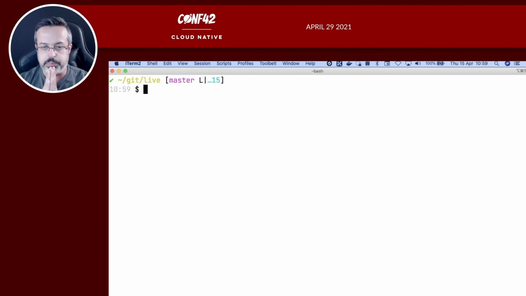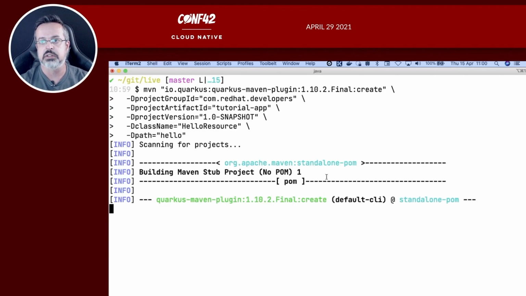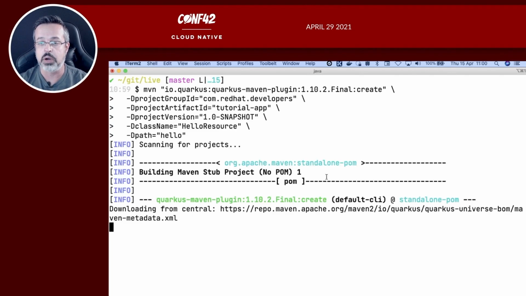Okay, so I will build a Java application from scratch, and I will keep adding some features to help this application work with the best approaches and best practices when we talk about cloud native applications, the cloud native world, cloud native approach, whatever you name it. I will build a Java application using Quarkus.